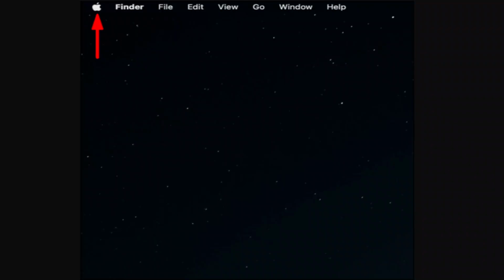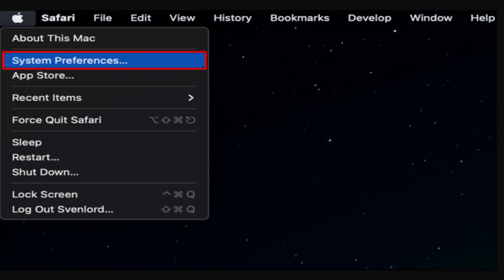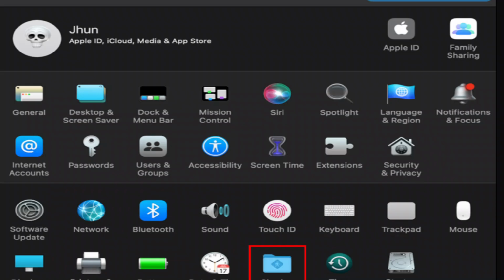First of all, you need to set up file sharing on Mac. For Windows users to access your Mac files, you need to turn on file sharing and enable SMB sharing. Firstly, click the Apple icon in the upper left corner of your Mac screen. Once you do so, it's going to take you to the next field, where you need to select System Preferences. In the System Preferences window, next click on Sharing.